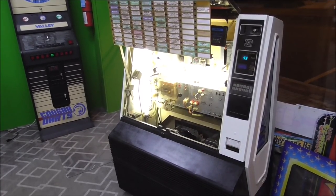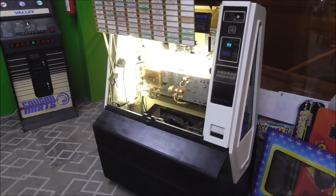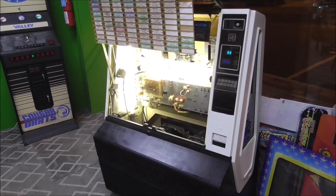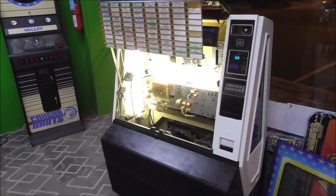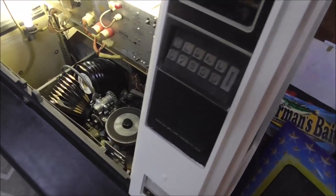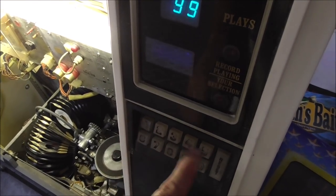And we've been working on this Rock-Ola 480 model jukebox, and if you did not see our other videos, go check them out. We did one where we worked on the mechanism, we did one where we adjusted some little things that were going on, and now we're going to do one on the keyboard assembly. Let me show you the problem. This is common, it happens on a lot of these Rock-Olas. So the problem is these buttons get where they don't work too good.